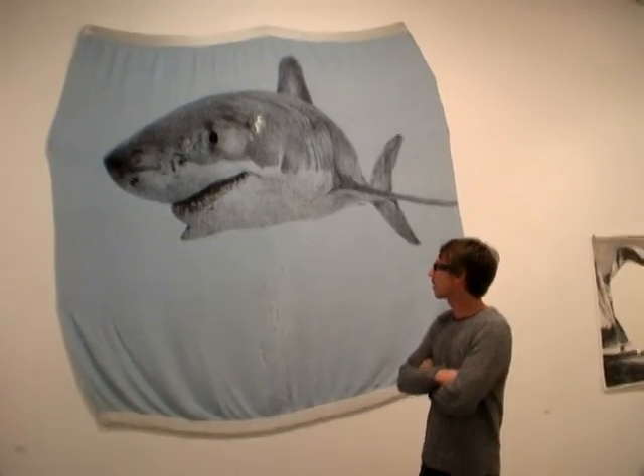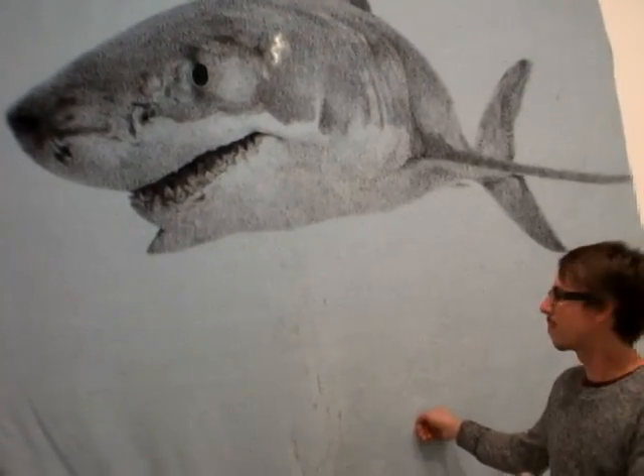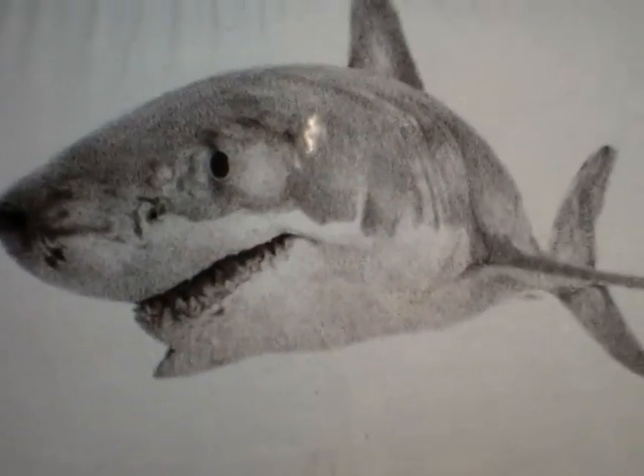Here we have Shark Blanket, which was created in 2006. It's ink on a found cotton felt blanket. I used a series of Sharpie markers that were all in various forms of dying and running out of ink, so I was able to work with and build up the layer of value of the image. And then if I went too far over in the dark, I would just pick away the felt. I liked working on this blanket and creating a realistic pictorial image or illusion of this shark coming through the water.